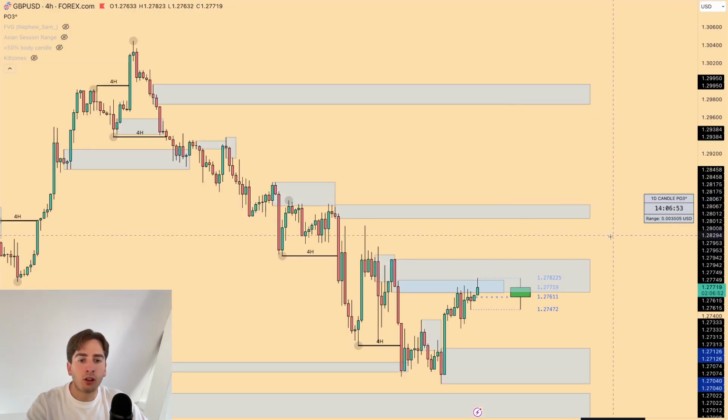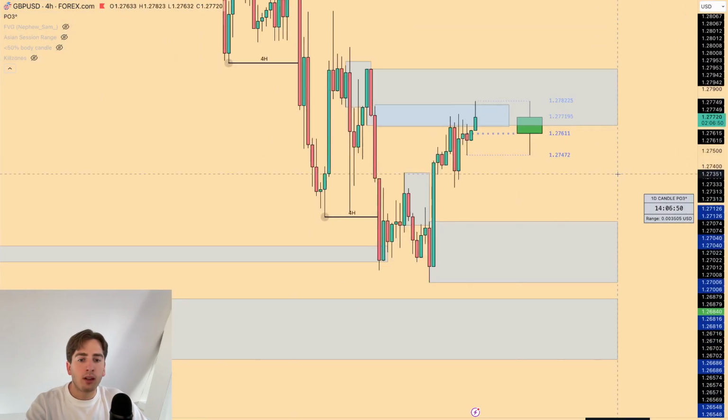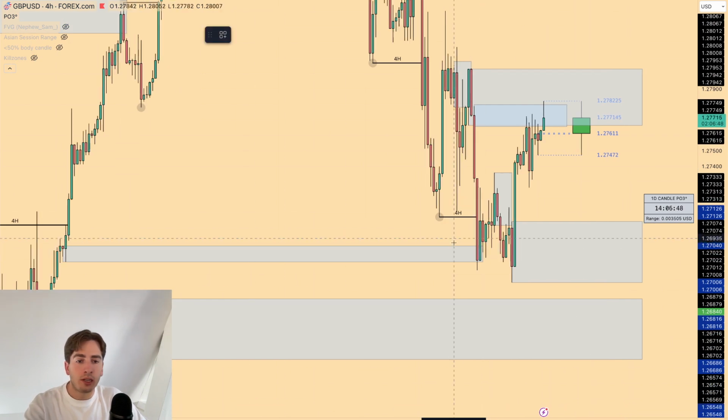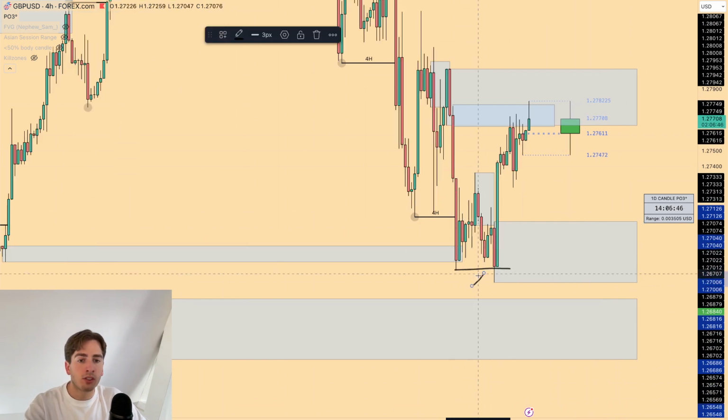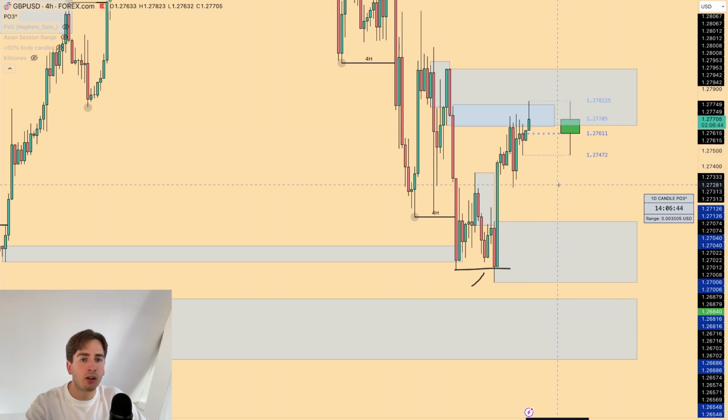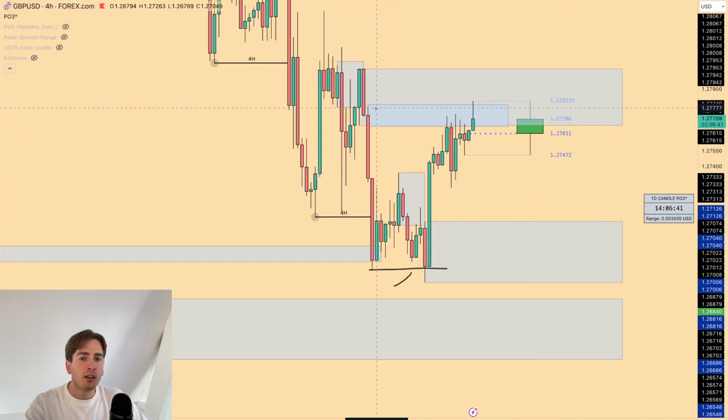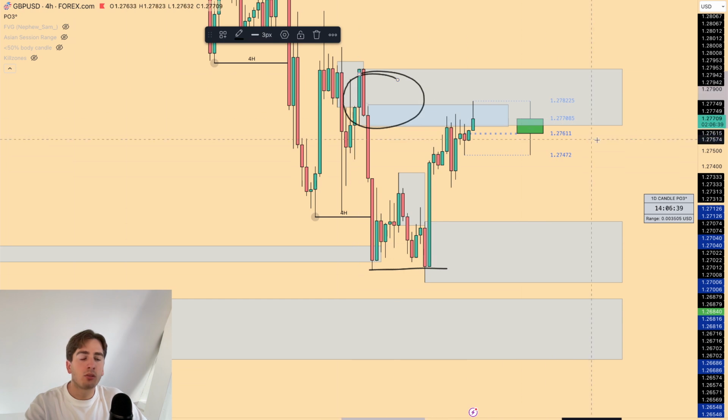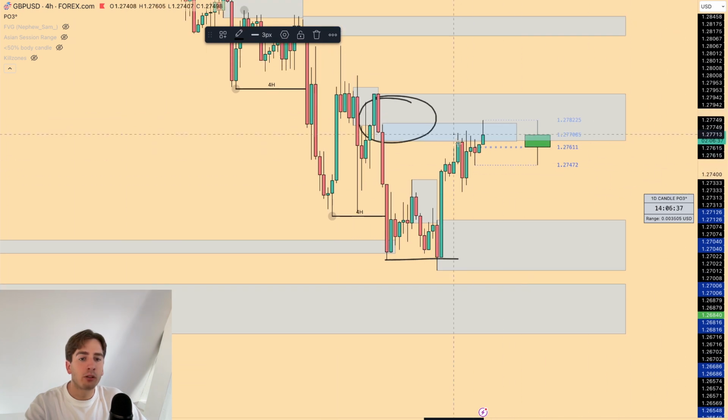What are we seeing on pound dollar? So pound dollar actually kind of liquidated the low down below over here, as you can see, then reversed extremely hard back in towards the upside. We came in towards this supply zone on Friday. We saw an initial bearish reaction, but no real follow through on that Friday. It was a little bit messy and slow.